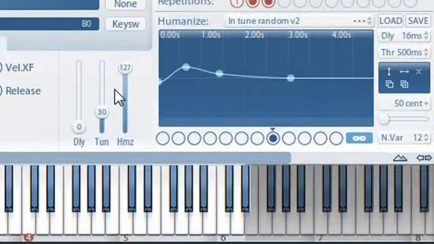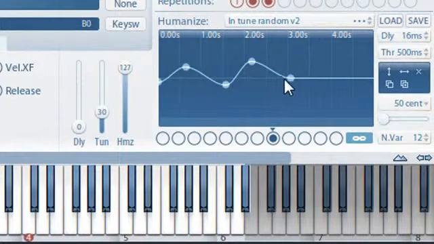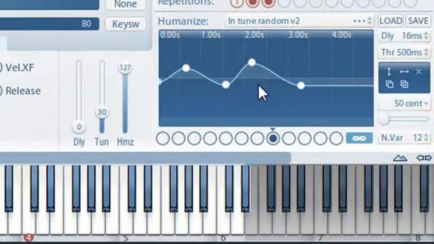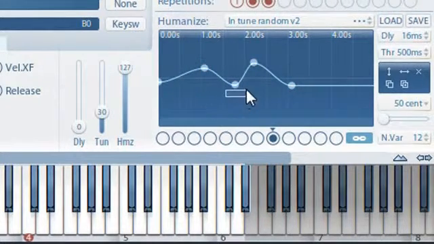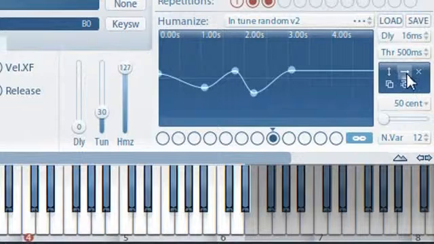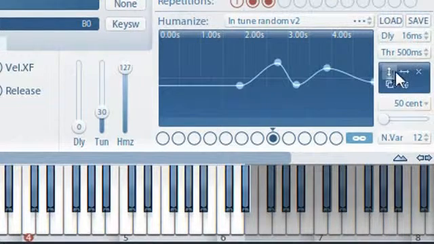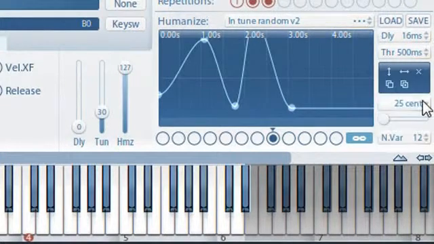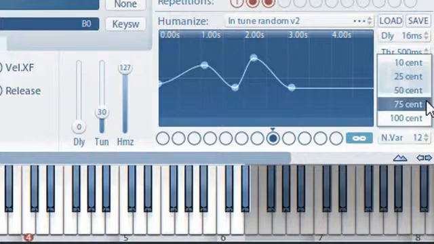It's also easy to generate your own customized Humanized presets. Simply edit the tuning curve, add a new tuning point with a double click, and you can select multiple tuning points and adjust them by dragging the mouse. You will find inverse, copy and paste options and more in the toolbox to the right of the tuning curve window. We have chosen a default value of 50 cent to be displayed in the tuning curve window, but you can change that to other values anytime.